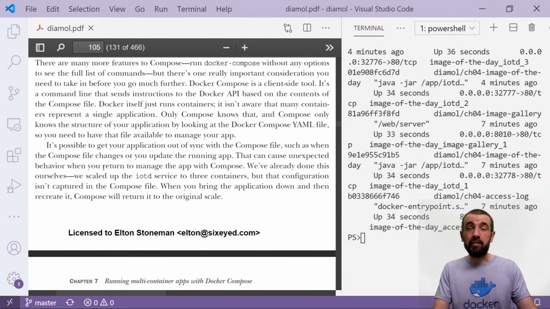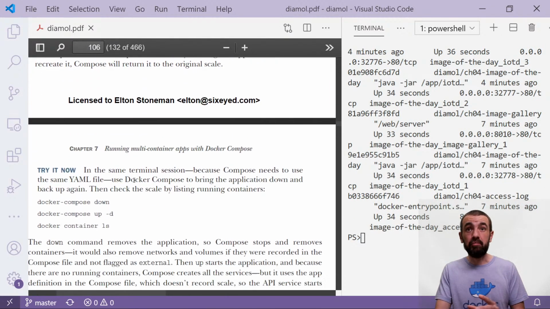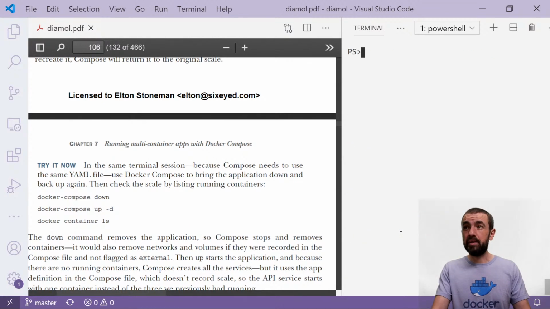And we've already done that. We've taken our app into a different state from what's specified in the Compose file, because I've scaled up the API component. Now, in the Docker Compose file, everything is specced to run as a single container, and I've imperatively run Docker Compose scale to run more API containers. And what that means is my Compose file now does not reflect what's actually running. So I can get myself into a tricky position there.